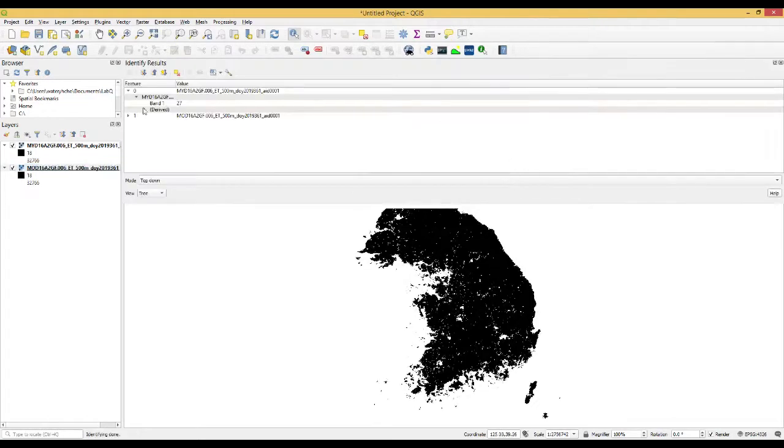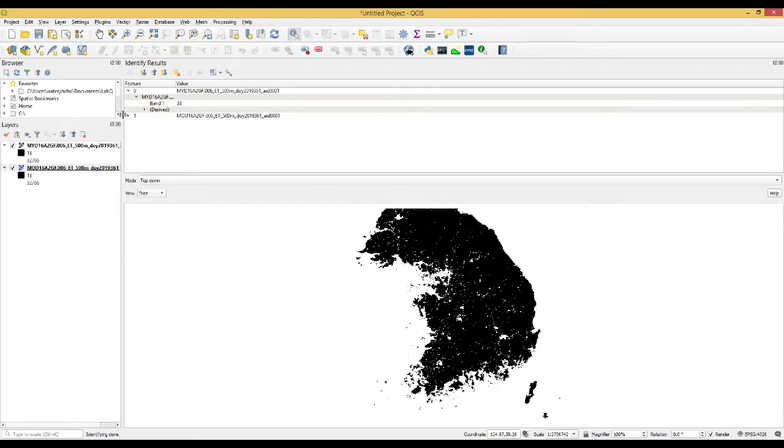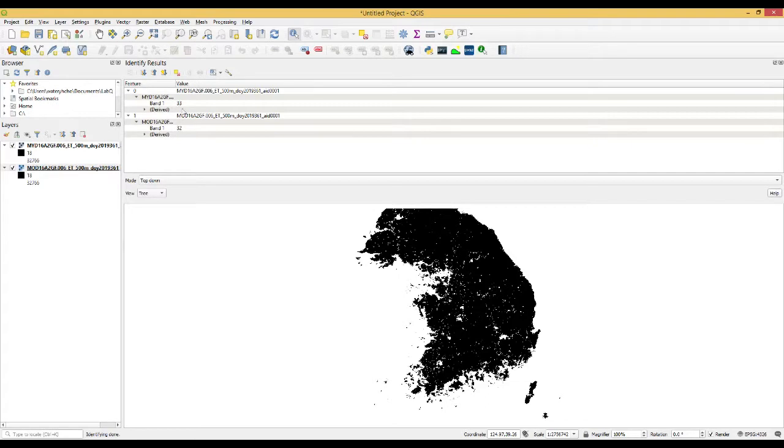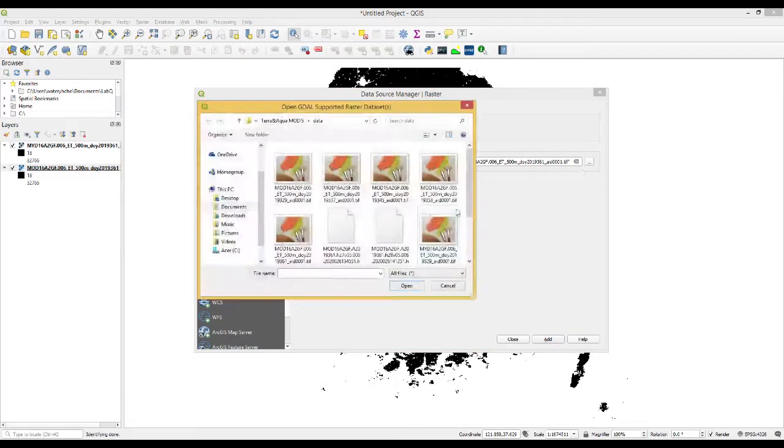So if you click this one, you can see these two values. A little bit different between these two values, but basically the same, Aqua and Terra MODIS based data. Because the different satellite based MODIS sensors were used, they are basically different, but almost similar values for the evapotranspiration.